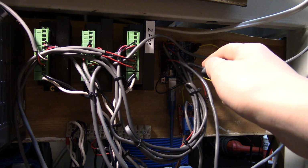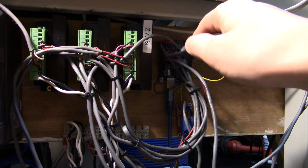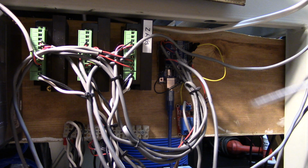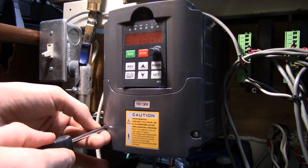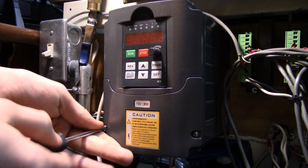I wired this Arduino so that it controls the VFD. So I take the ground and the VFD signal from the GRBL pinout. Just find an image online, you can see what pin it is, to this VFD over here, and under this panel where you can see the wires for the terminals.